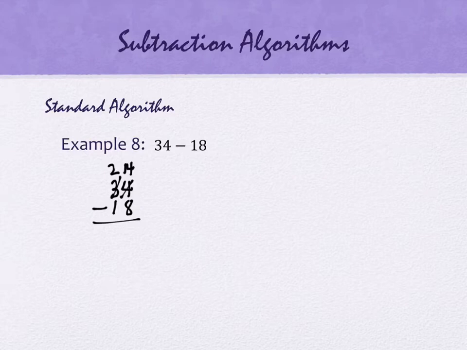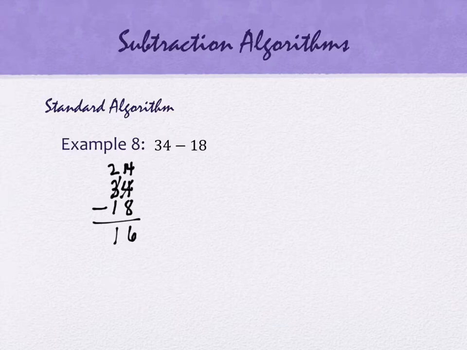We took a 10 and we turned it into 10 ones. So now I put a 10 in the ones column with the 4 that were already there. Then I can do 14 minus 8. That's the same thing I did visually on the screen before to give me 6. And 2 minus 1 would be my 1 for 16. Okay, so I'm regrouping my values.